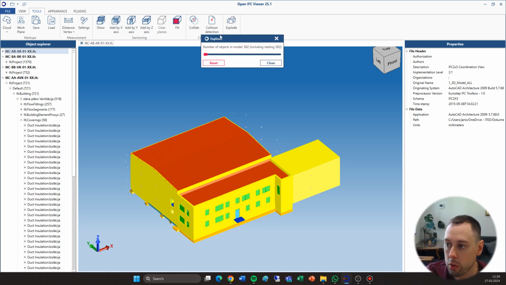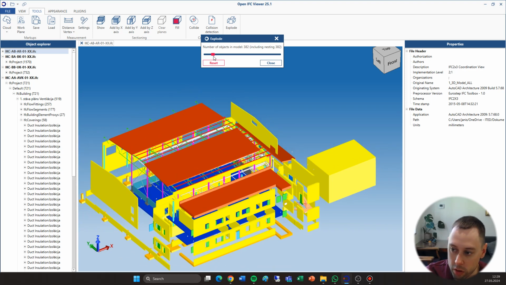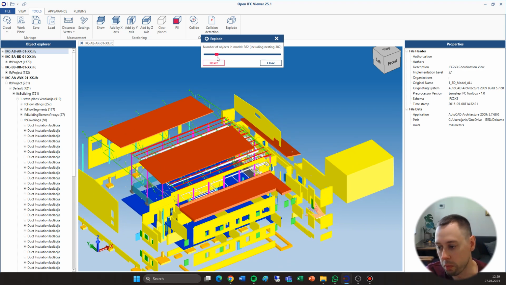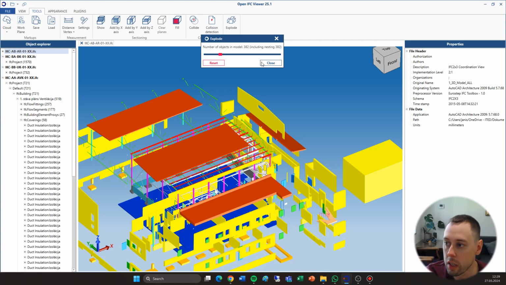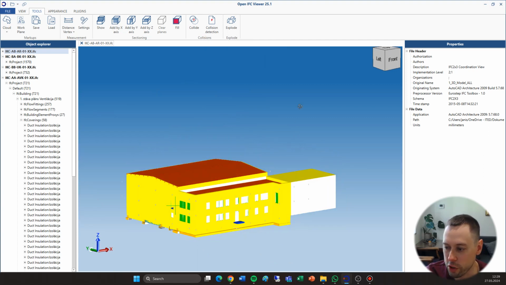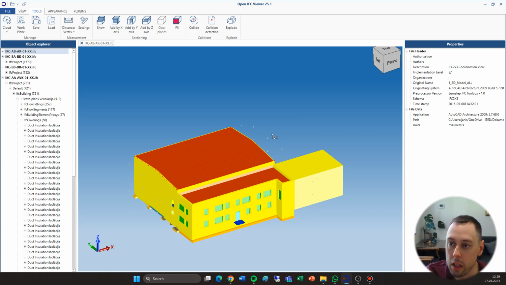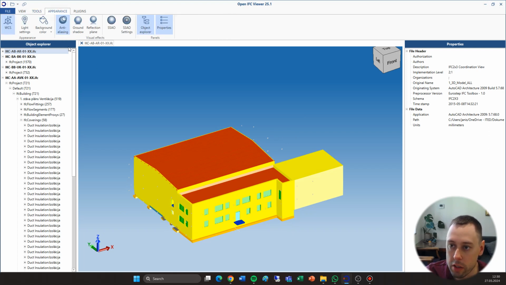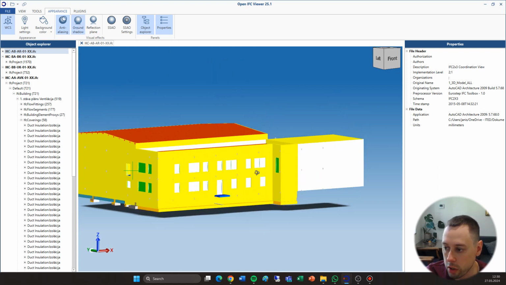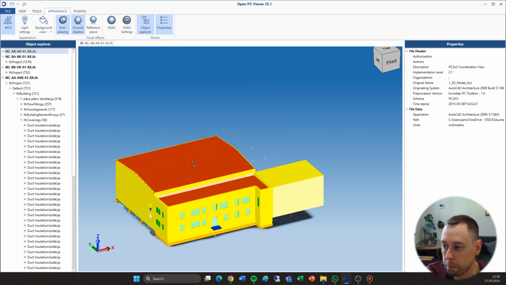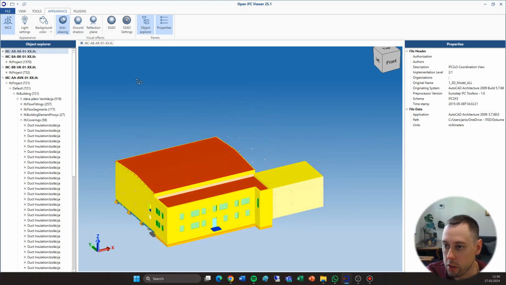And Explode, well, it's basically a fun tool to use just to look at the model in separate components, but I haven't found a good use for this tool in the professional world. The next tab here is appearance. Here you can change the background color or add some different additional visual effects to the model or to the view.